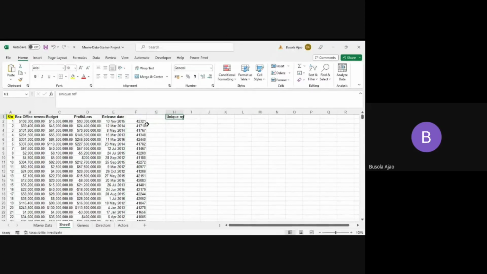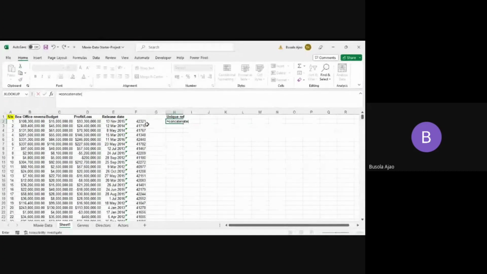So I'll say equals, I want to make a code that will be equals CONCATENATE. What CONCATENATE does is it brings strings of data together. You can use it to create new data. Let's look at how it works.